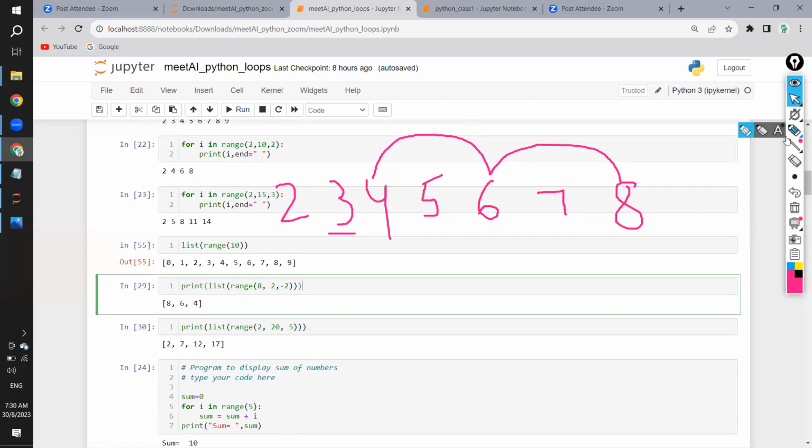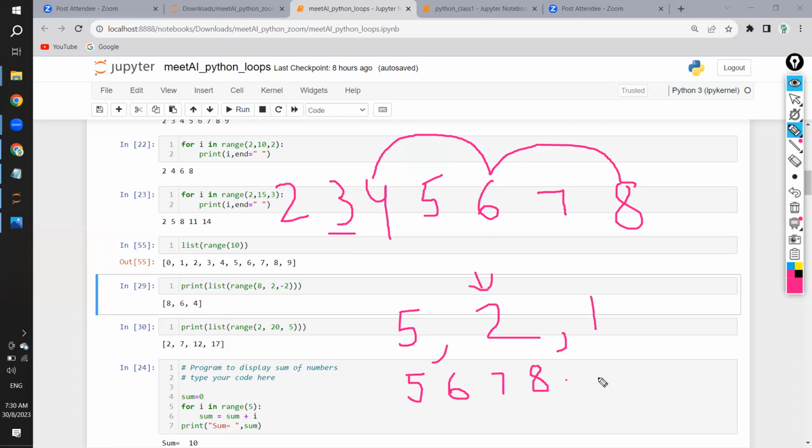Earlier, when I was asking this question, when I said start 5 comma 2, you remember, Nicola? You said it will not print anything. That's correct, because when I'm saying 5 comma 2, that means step is 1. So I should start with 5, increase 1 at a time, 6, 7, 8, but I should reach 2. Is it possible? No, it's not possible, because 2 will be somewhere over here. So that's why you'll not get an answer.